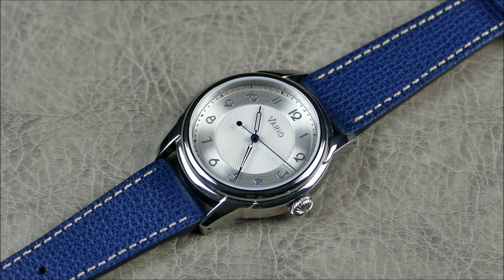Now, as far as comparable models go, it's tough because there's so many other fashion brand offerings that are out there, especially even in this price range. But I think this is definitely a watch for a watch lover, and not just somebody who enjoys the design, right? So there's a lot of fashion watches that get by on a minimalist Bauhaus, very stark design. I think the nice thing about micro brands like Vario are that they really bring their own unique design aesthetic to things that can be very popularized.